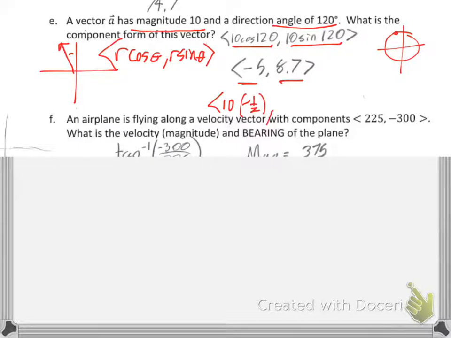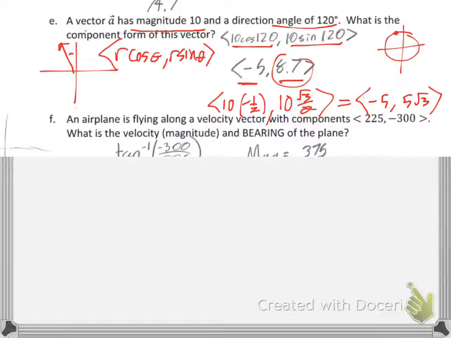But 8.7 is actually imprecise. That should actually be 10 times the sine of 120, which is the y coordinate at 120 degrees, and that's the square root of 3 over 2. So 10 times the square root of 3 over 2, or even better, if you cancel that out, call it 5 square roots of 3. So ultimately the exact answer should be -5, and it should be 5 square roots of 3. 8.7 is actually an approximation of that 5 square roots of 3.